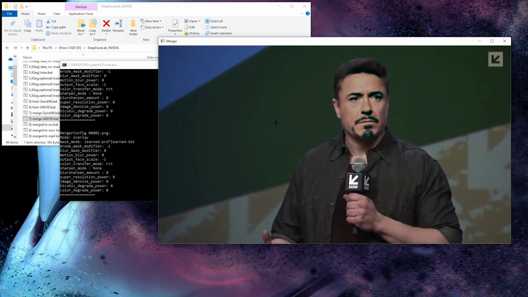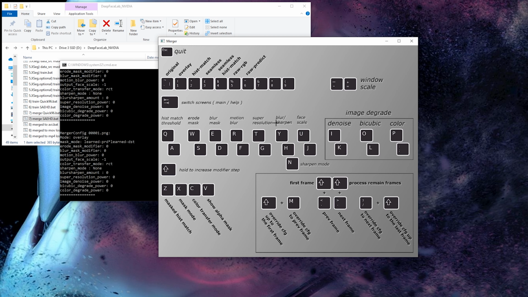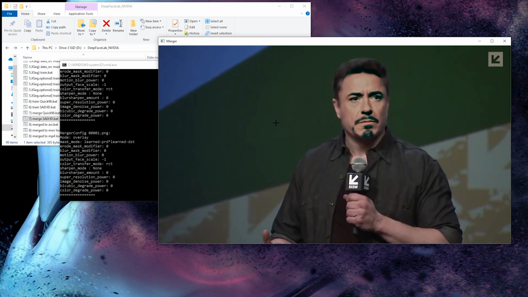Now if we erode the mask, it's going to do about the same size as the scale, but it's just going to cut into the mask. It's not going to scale it up and down. It's just going to cut how much of the mask is visible. Now, image degrade, we can adjust the color of the image itself, the background.